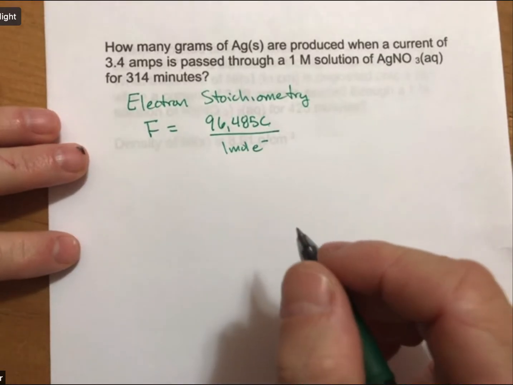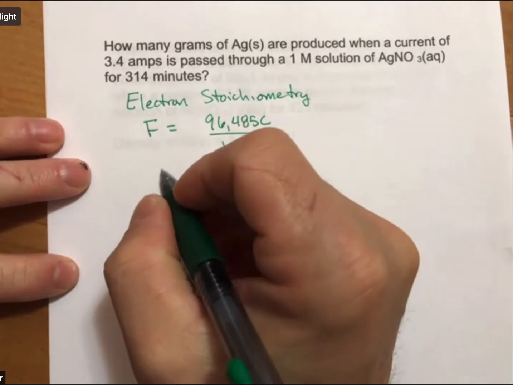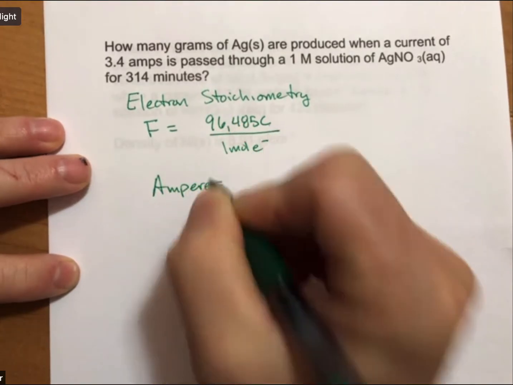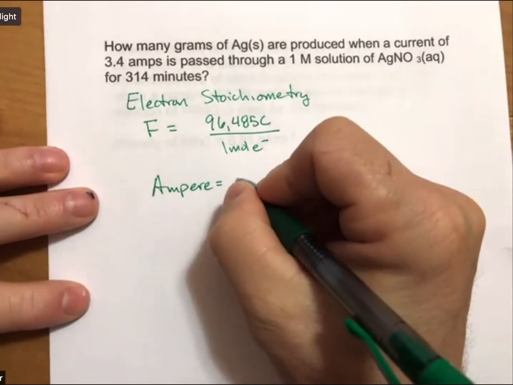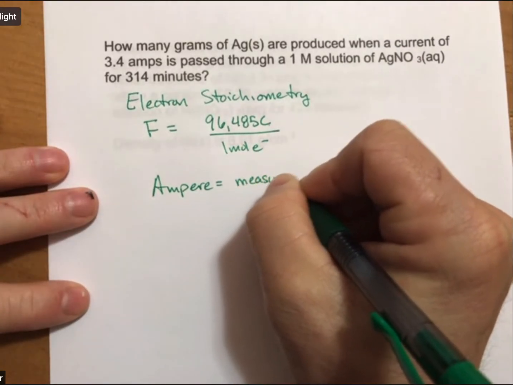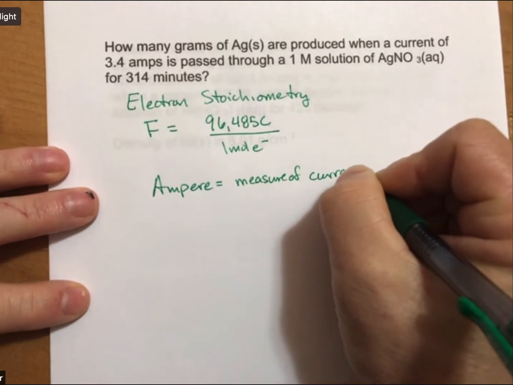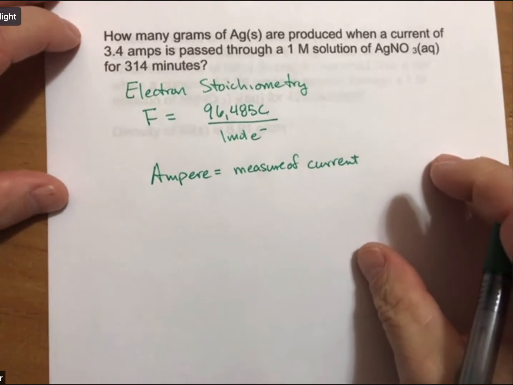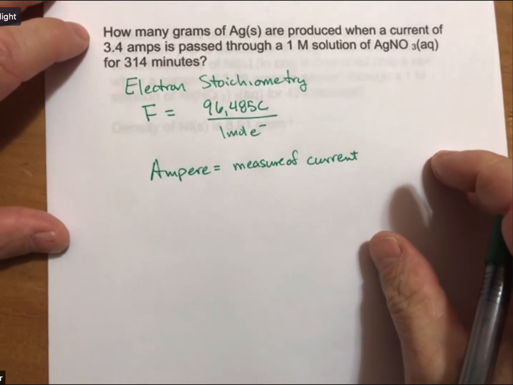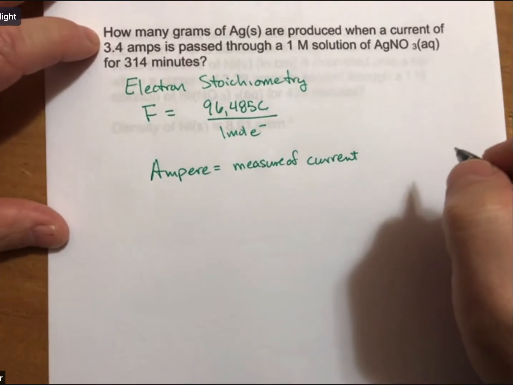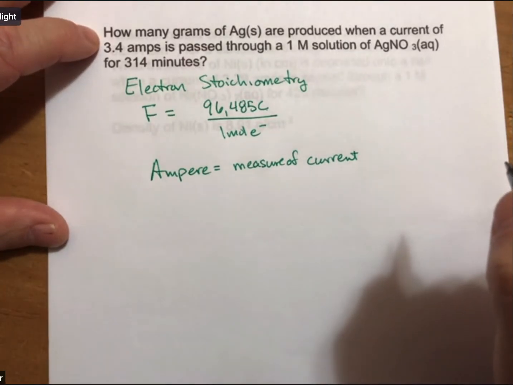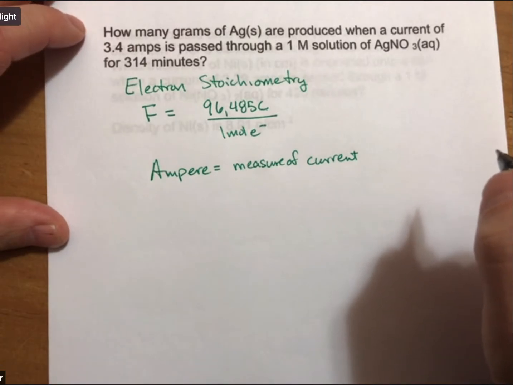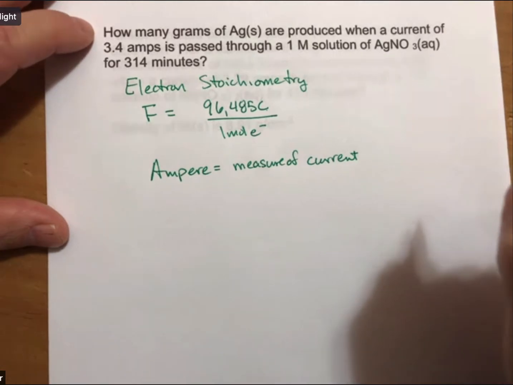We're going to have a different unit here, and that is what's called an amp, or an ampere. An ampere is a measure of current. Let me ask you a question. Have you heard of amps or amperes before? And if so, what can you tell me about an amp? For example, how many amps or milliamps does it take to run your phone? Or recharge your phone, I should say.